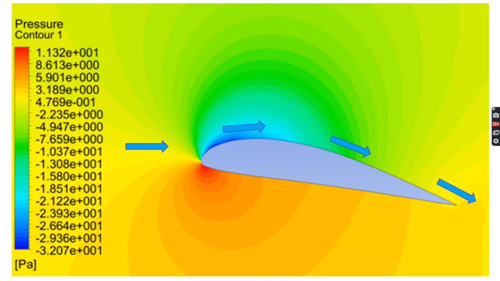Here the arrows show the airflow over the top of the airfoil, and just like the Coanda effect experiment with the straw and ball, the flow of air follows the shape of the curved surface and is directed downwards, as you can see.